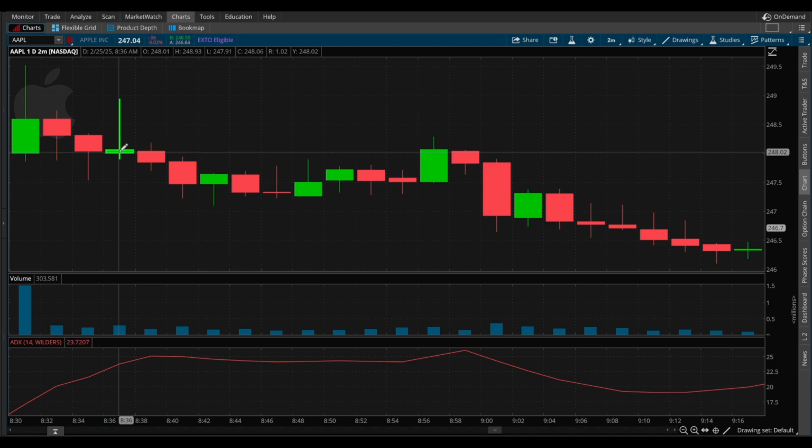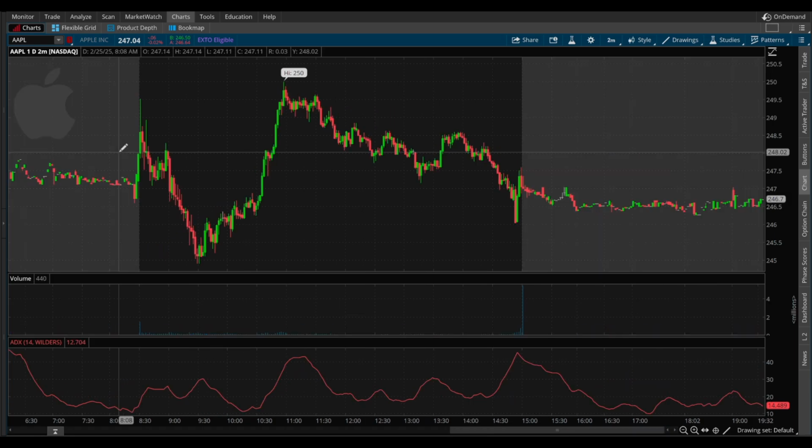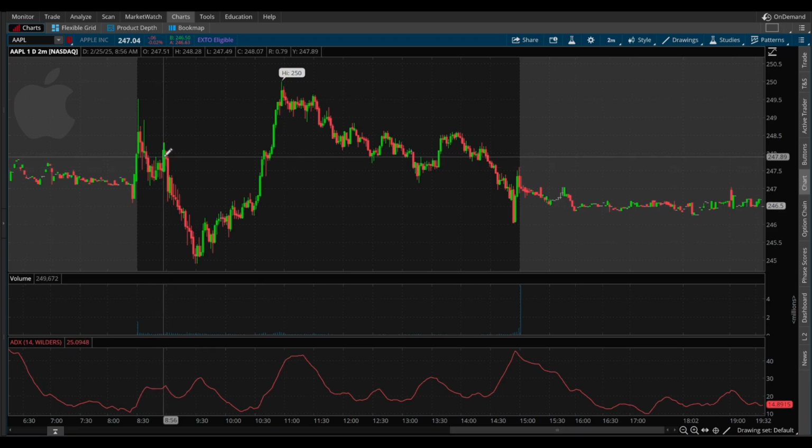So let me go ahead and zoom it out just a little bit so you guys can see that there was some extreme selling pressure to start on Apple this morning. We did see a brief moment of a tug of war between buyers and sellers, but ultimately the selling pressure was obviously more powerful, and we saw that the stock fell all the way down to the low. It looks like at about 2:44, and that's about 9:28 a.m. this morning. And that's when Apple reached its ultimate low for the day.